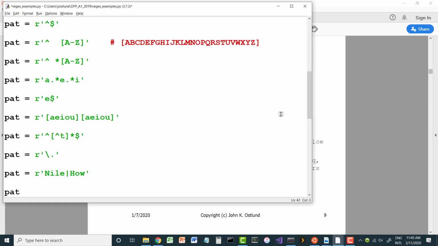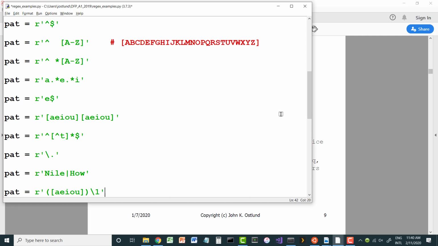So the pattern is: okay, now I'm creating a group. And within the group, I'm going to have square bracket A, E, I, O, or U. So one character, which is a lowercase vowel. But then I also want to match another occurrence of that exact same character.